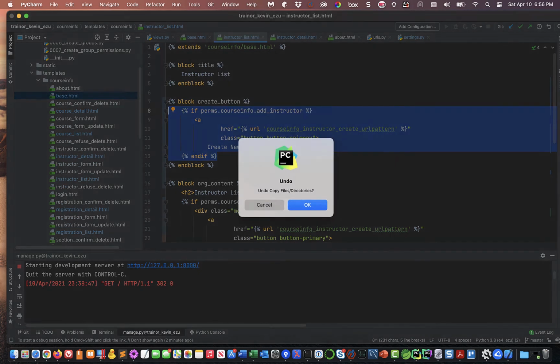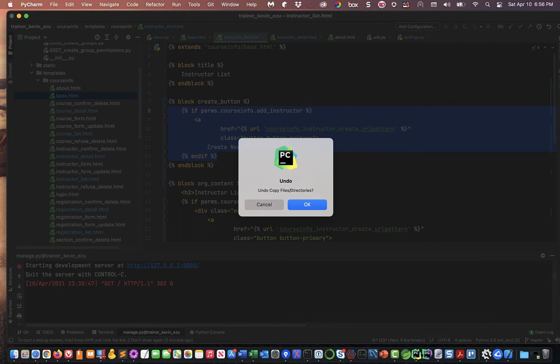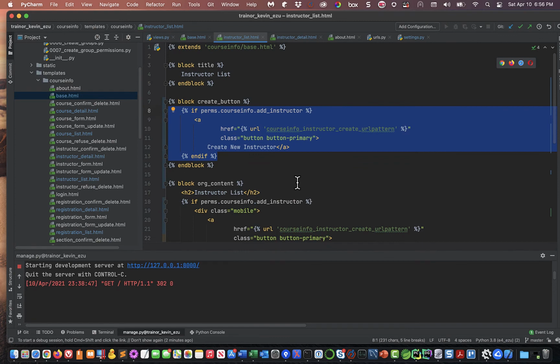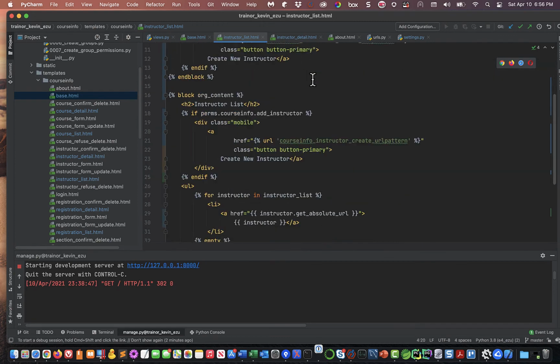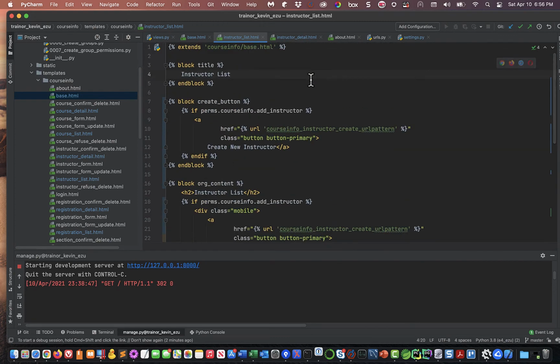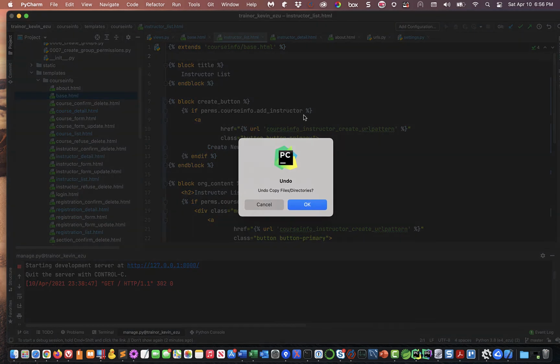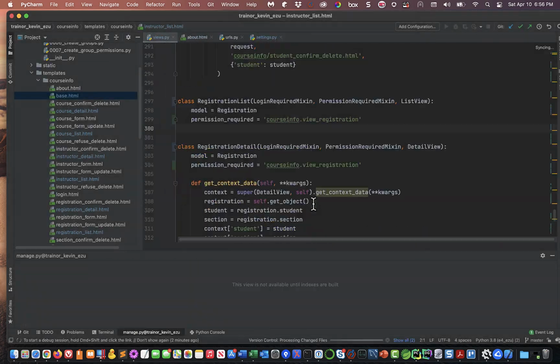I did something horrible here, so I'm going to undo, cancel that. Yeah, I don't know what I did. Undo copy files.